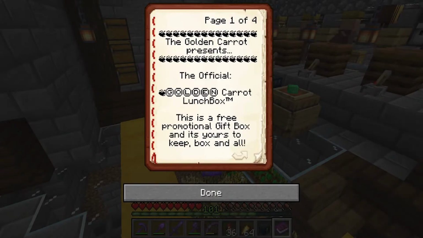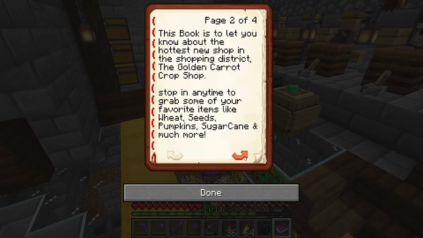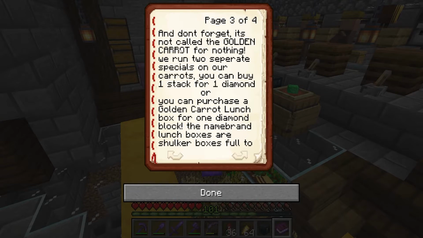The Golden Carrot presents the official Golden Carrot Lunchbox. This is a free promotional gift box, and it's yours to keep. Box and all. This book is to let you know about the hottest new shop in the shopping district, the Golden Carrot Crop Shop. Stop in anytime, grab some of your favorite items like wheat, seeds, pumpkins, sugarcane, and much more. And don't forget that it's not called the Golden Carrot for nothing.